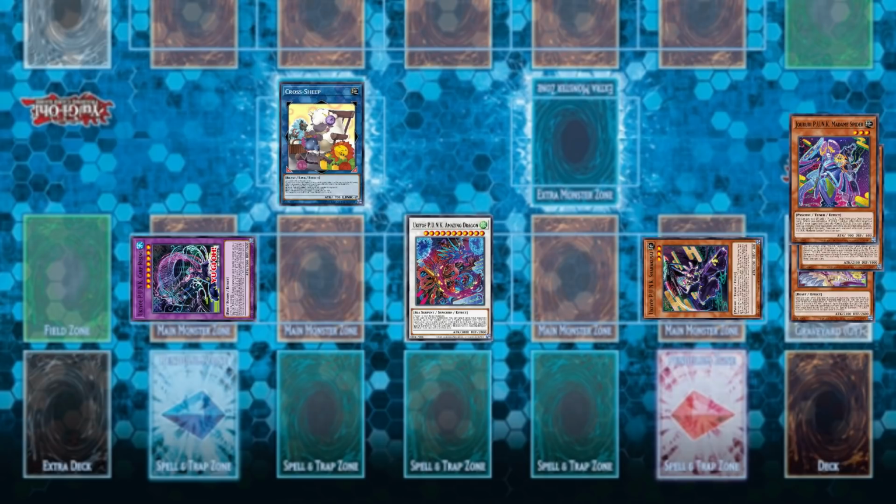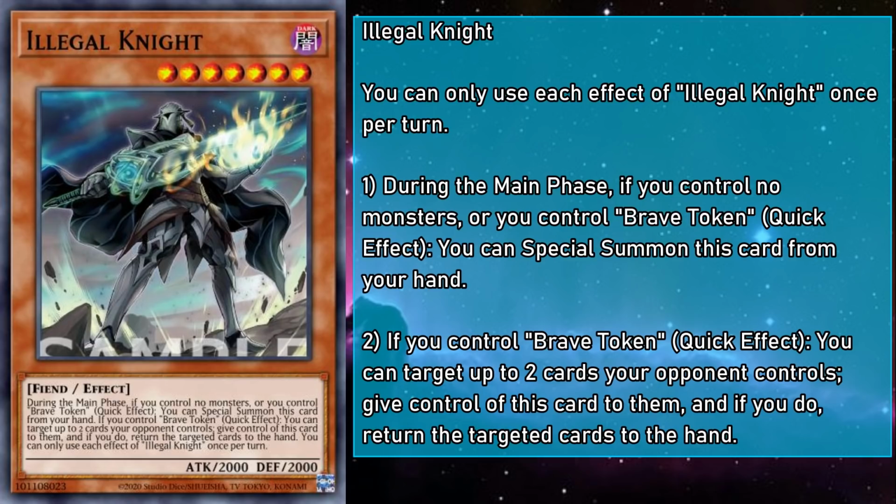After that, there's no way your opponent's winning. Brave Tokens got Illegal Knight, a level 7 Dark Fiend monster with 2000 attack and defense. During the main phase, if you control no monsters, or you control Brave Token as a quick effect, you can special summon this card from your hand. And if you control Brave Token as a quick effect, you can target up to 2 cards your opponent controls, give control of Illegal Knight to your opponent, and if you do, return the targeted cards to the hand.